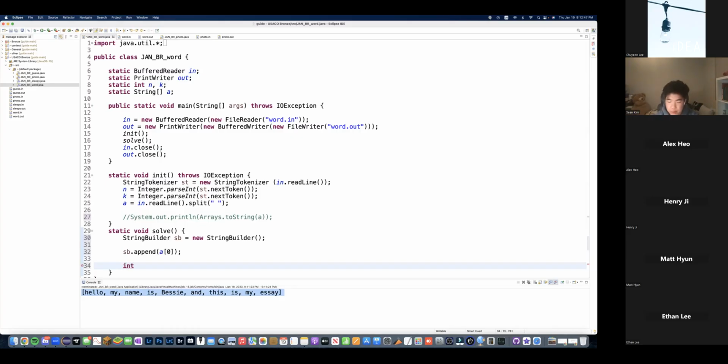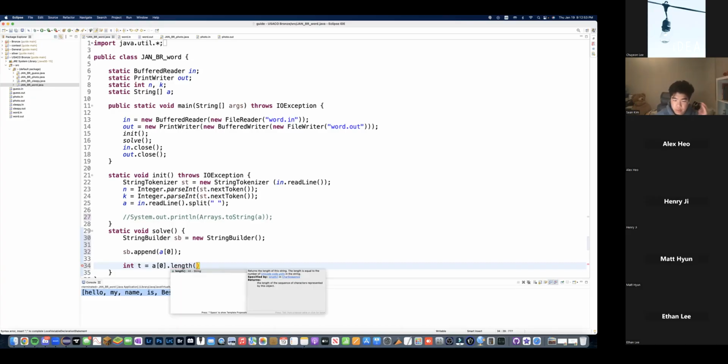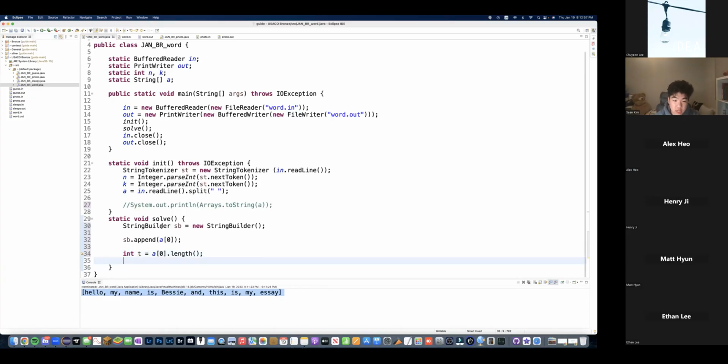We're going to make this temporary variable called t at a0.length. Why are we starting with a at length 0? Because we're going to start checking on the first line if it goes over or not. And since the first line holds a of 0, we want t to be the length. So we can subtract from t 4.